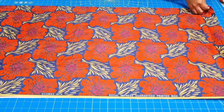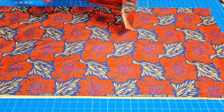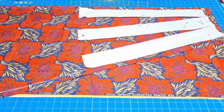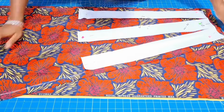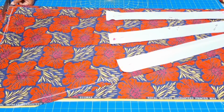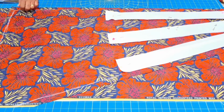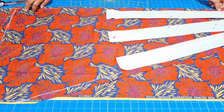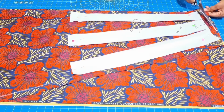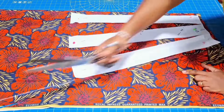I said use 4 yards of Ankara if you're making this for size 14 or size 16. If it's more than 16, I will even advise you to use, in fact, size 16 should use like 4.5 yards, please. Because I'm a size 14 and I managed with these 3 yards, but it's not very easy to manage. So here I'm cutting the back, and you can see that I allowed a little more extra fabric at the center back there, because this is zipper allowance. The front one is for the slit. Now the back allowance is for the zipper, so it's a little more than what I left for the front slit.